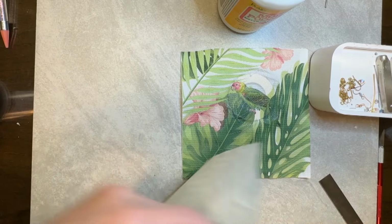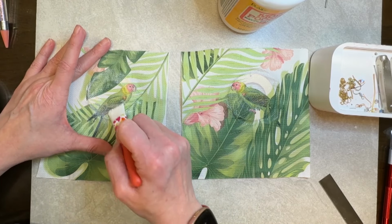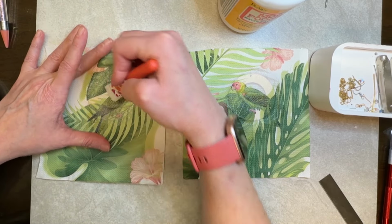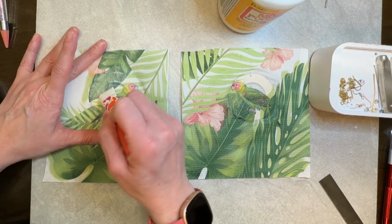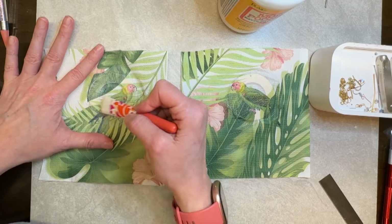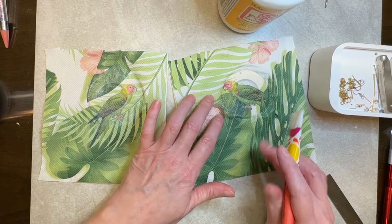Do the same exact thing. I do put my Mod Podge on pretty thick when I'm doing the paper. I don't know if it really makes a difference, to be quite honest, but to me, I just feel like the more the better. But if you know less is better for you, then, you know, I say go for it. But I just always like making sure that my pieces are saturated. That way when they dry, I know they're going to be really good and on there. And I'm just going to pull this over because I can see it's buckling up right there.